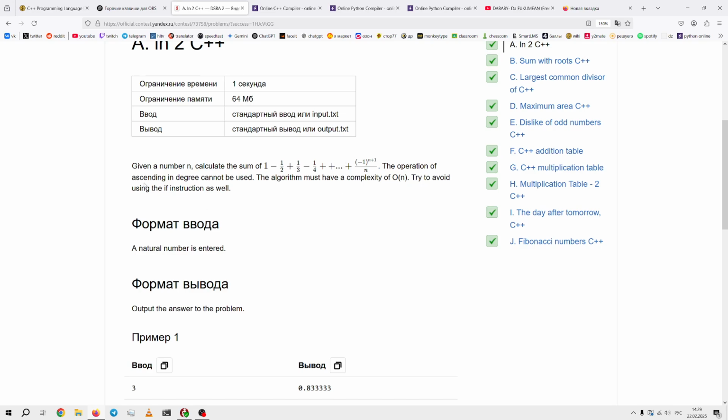The operator of ascending in degree cannot be used. That means that we cannot use degree. And the algorithm must have a complexity of O(n). Try to avoid using the if instruction as well.